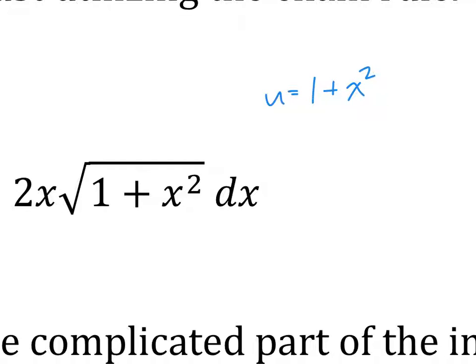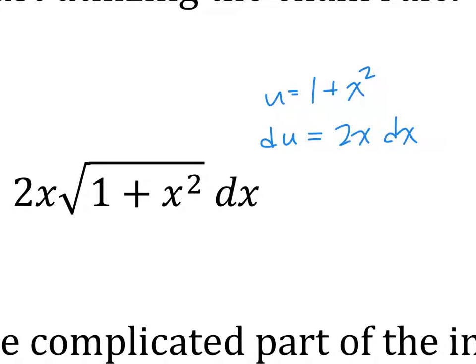Okay, so the next thing, step 2, is you want to find du. So what you do is you take the derivative of both sides. So the derivative of u is just du. The derivative of 1 plus x squared is 2x. So we're taking the derivative of each part on its own with respect to itself. So 2x dx. Don't forget that dx. Okay, so again, you take the derivative of the left-hand side with respect to itself and the derivative of the right-hand side with respect to itself.